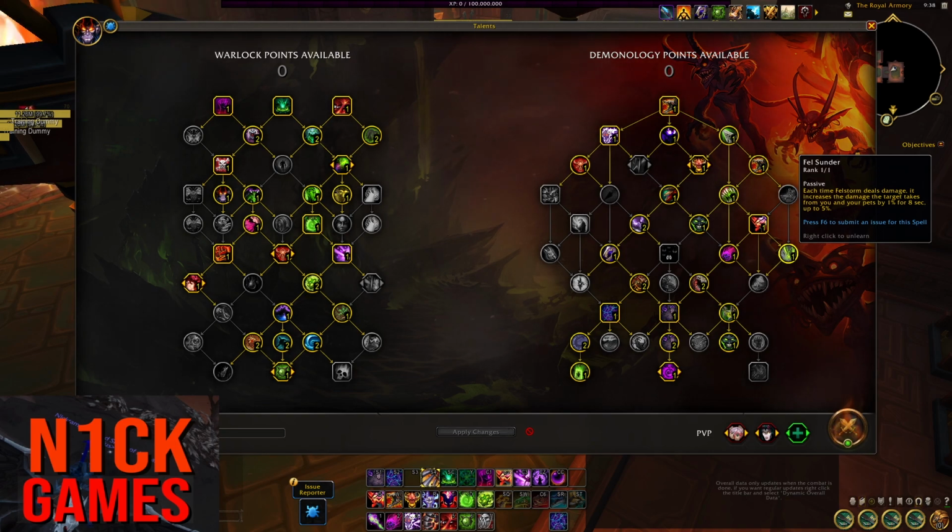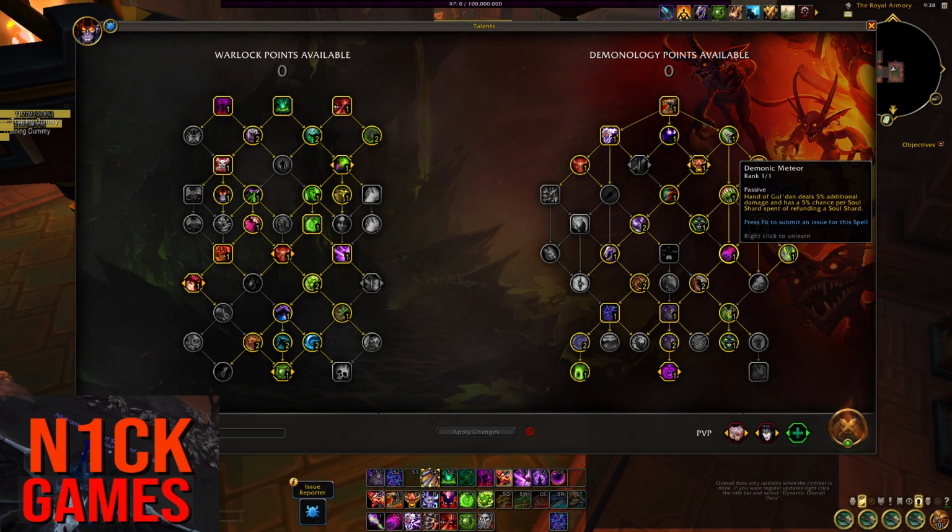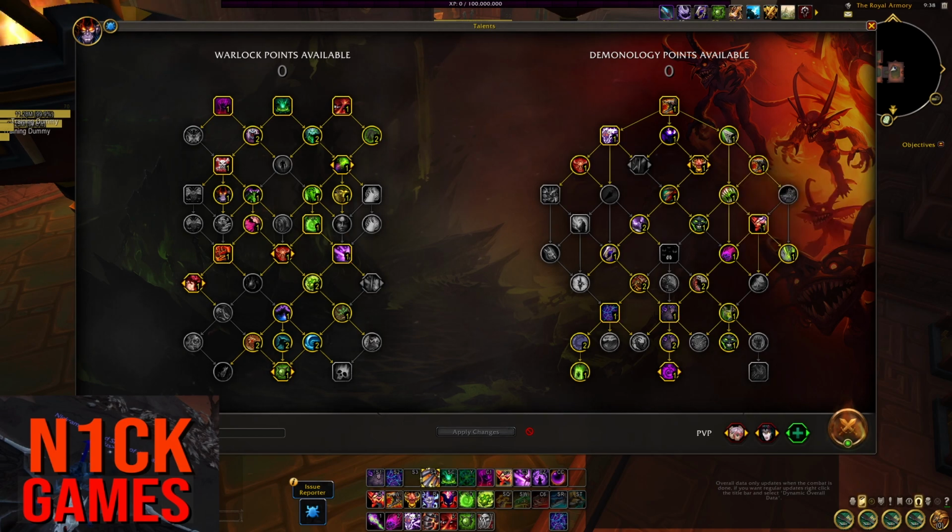Fel Sunder, basically whenever you use your Fel Storm, it will increase the damage the target takes from you and your pets by 1% for 8 seconds, up to 5%. So each tick of Fel Storm will give the 1% each tick, up to 5. Demonic Meteor. This is a pretty good talent overall, in my opinion. Basically, Hand of Gul'dan deals 5% additional damage, and has a 5% chance per soul shard spent of refunding a soul shard. So if you have all 3, it has a 15% chance to refund a soul shard. If you use it on 1 shard, it has like a 5% chance to refund a soul shard.